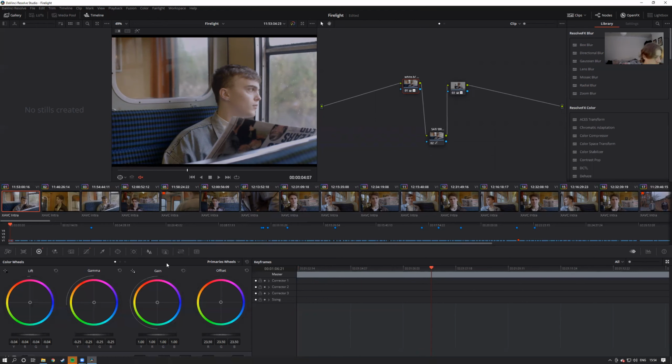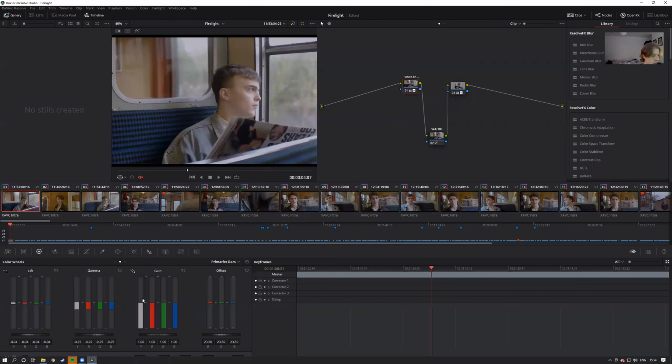And moving over, we've now got the four main primary wheels. Again, this is how I start off my grade most of the time. You've got the lift, the gamma, the gain, and the offset. The gamma and the gain are the two most important ones I use when I'm starting off, along with contrast, because you can get an overall sense of how bright the image is and what color and what palette you want to go for in the gamma section. And then moving over, you've also got the little sliders. So again, you can control the reds, the greens, the blues, and even it out that way.